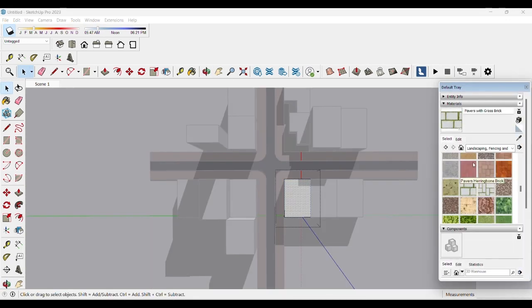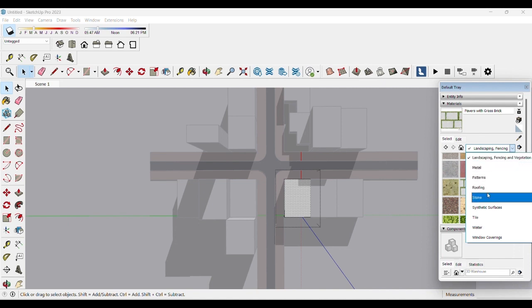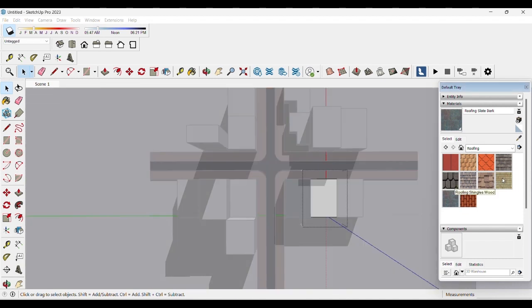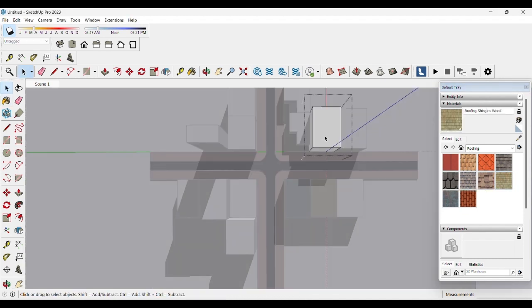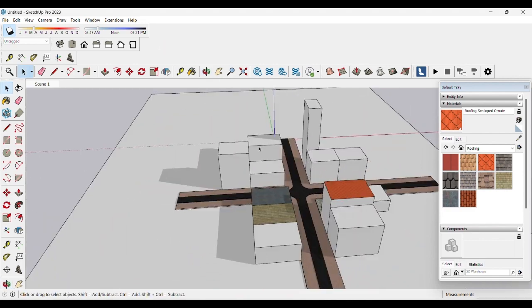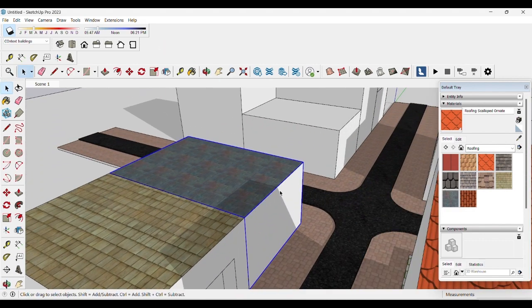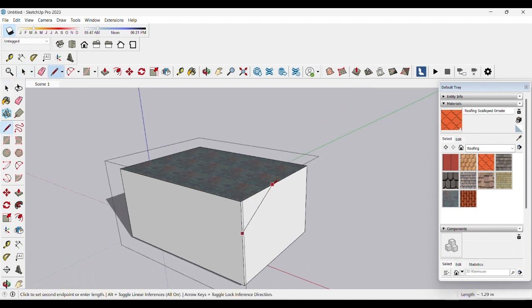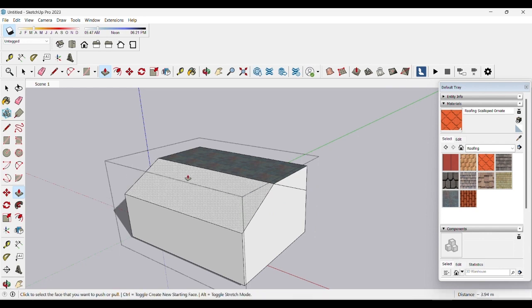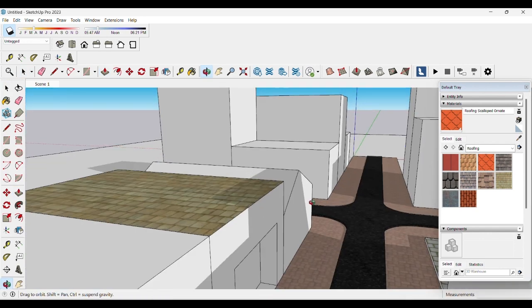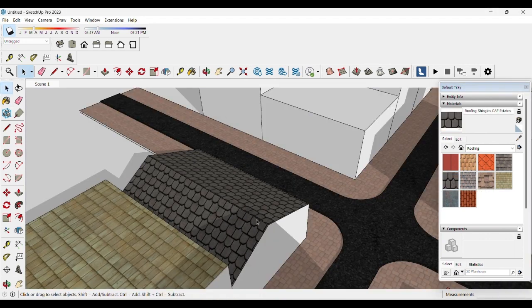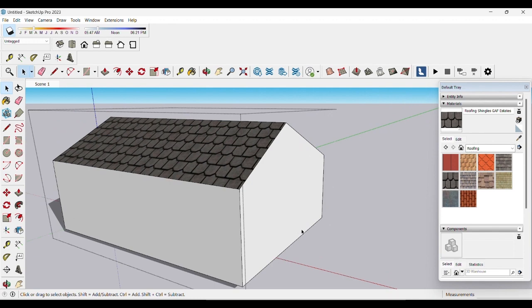Currently we have all flat roofs, so we can create a sloping roof. We can give all these shingles, which are used on the sloping part. So let's create a slope surface for this. Double click on the surface and select the line command, and then make a shape or an angle at any angle. Then push the surface back, and that's how you create a sloping surface or any cut angles. And now those shingles make more sense with the sloping roof.